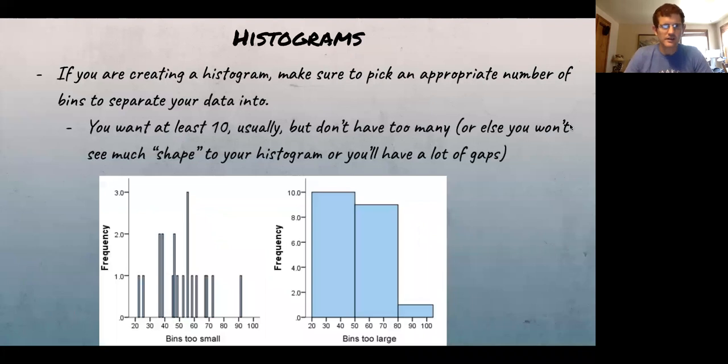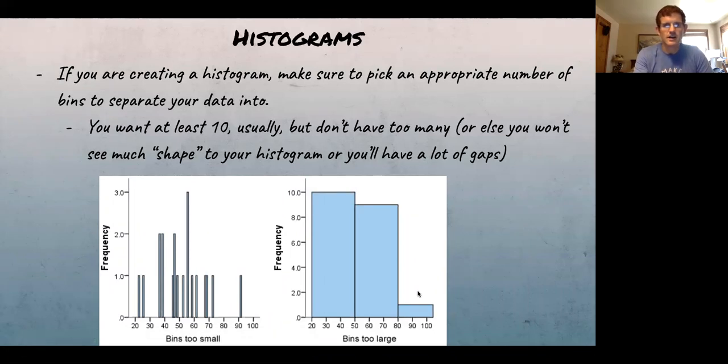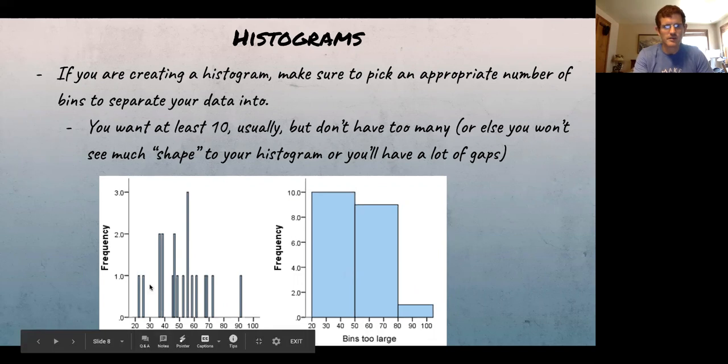And this is the other thing. There are some problems in your homework tonight where this will come up. If you are creating a histogram, you want to make sure you have a good number of bins. Around 10 is good, but you don't want it to be too many. Like notice right here on the right, there's only 3. You can't get a very good feel for the shape of the data with just 3 bins. But then if you split this up into however many that is, the bins are so small that there's a lot of gaps. There's just no data between 73 and 91, it looks like. So it's just not useful to split it up that small.